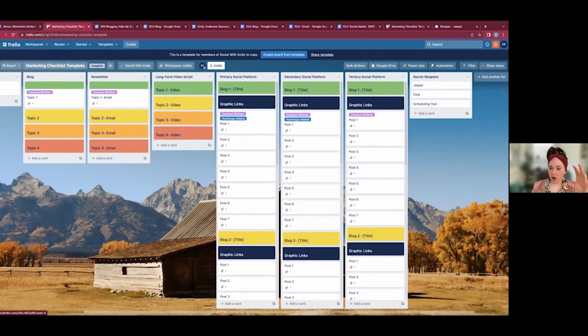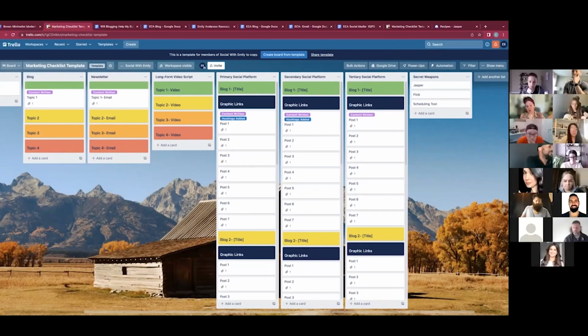I did want to give you 3 of my secret weapons. If you guys have heard me talk about content creation before, you know that I am a huge fan of Jasper.ai, formerly Jarvis. It is a content writing AI platform. I can create 12 blogs within 1 hour. So that's 5 minutes per blog. You've created 3 months of content in 1 hour.